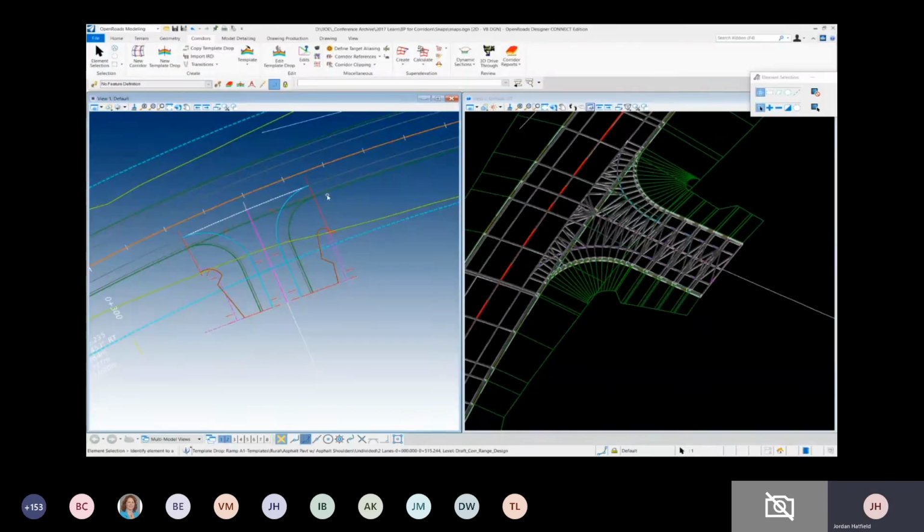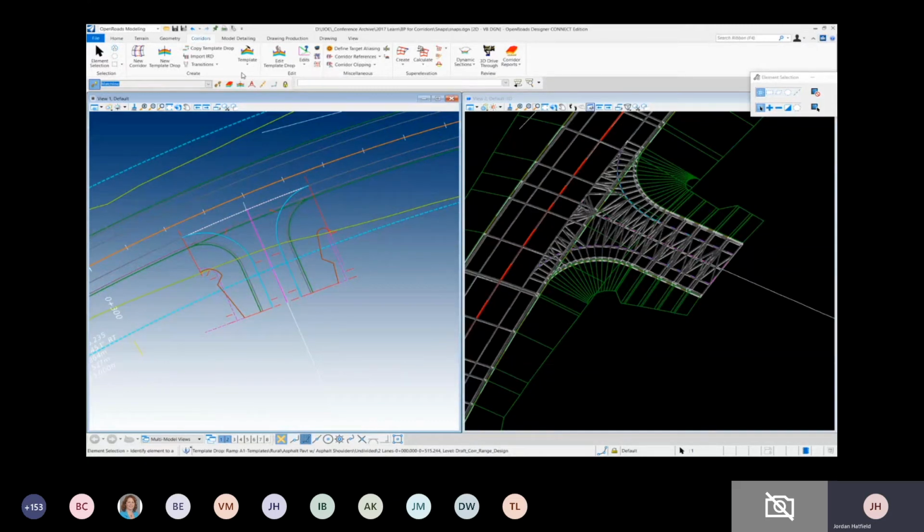So I'm going to exit out. I'm going to set my active feature definition to miscellaneous match line. And we have this new tool in Update 2, it's persist snaps. I'm going to shut it off. I don't want a snap rule persisted to the fillet when I create this offset geometry to reflect the match line. If I do, that's basically ruled to the fillet. The fillet's ruled to the partial, which is also created from the edge of pavement, which actually comes from the corridor. So one is creating the other, and then you're modifying the corridor with this condition that we're doing, so that would make it recursive.